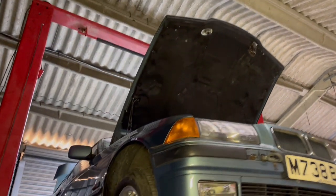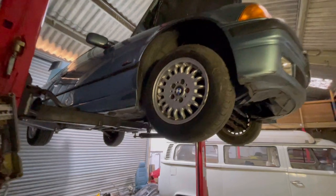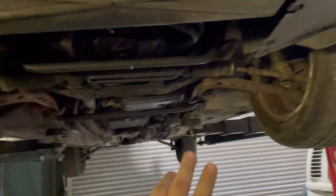The bonnet is kind of covering the light, so it's very dark in here. I didn't think about this when I put the lights up, did I? I'm gonna take the box out of this, which is really oily. I'm gonna strip the front end as well.